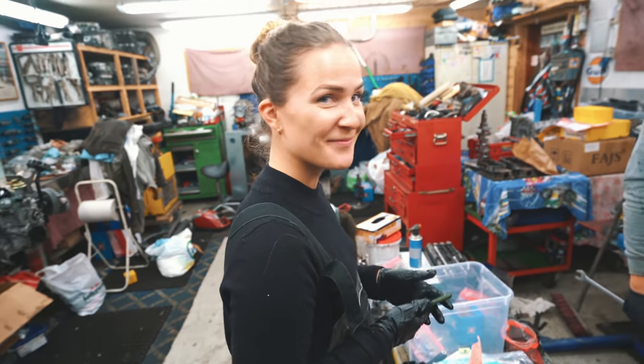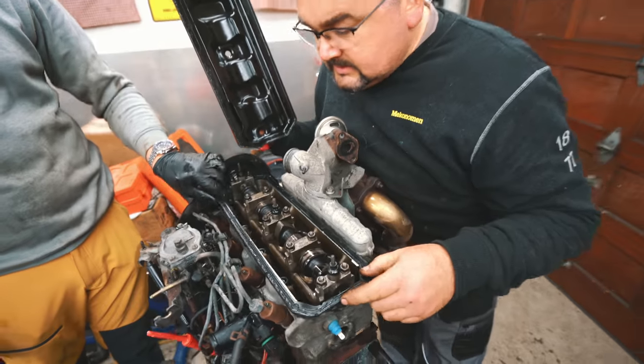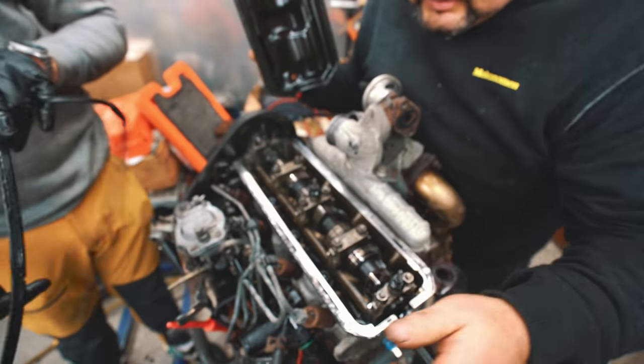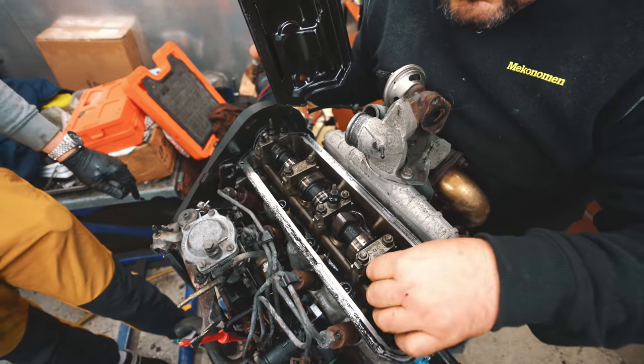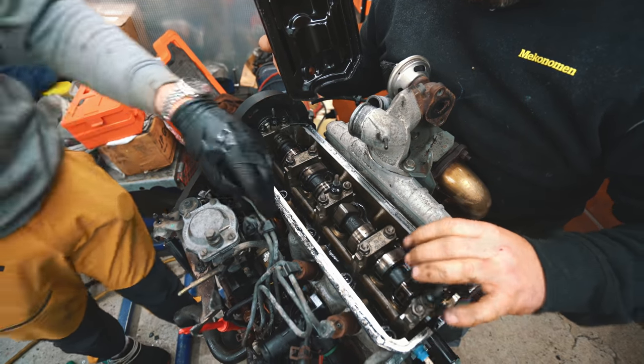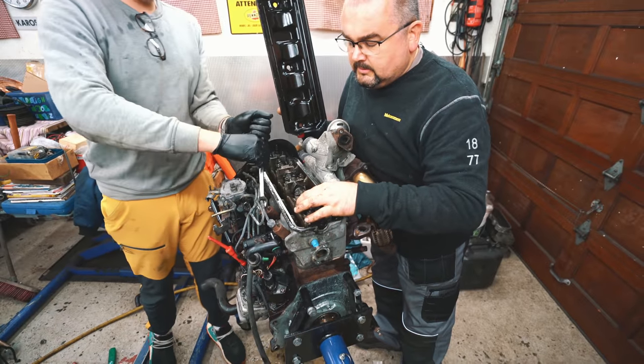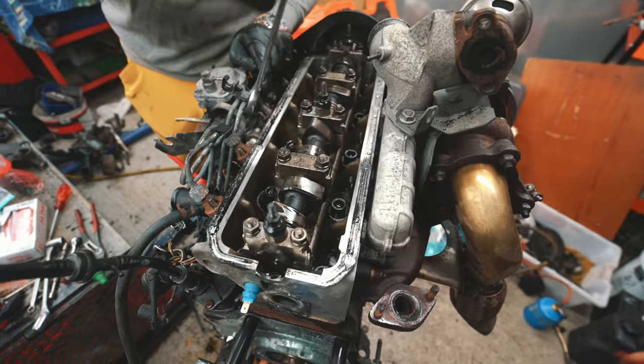And this is a diesel engine. This is not common. This engine must have run at very low mileage. We hit the jackpot with this one, so far at least. Camshaft is also very, very nice. No wear. Yes. Good news.